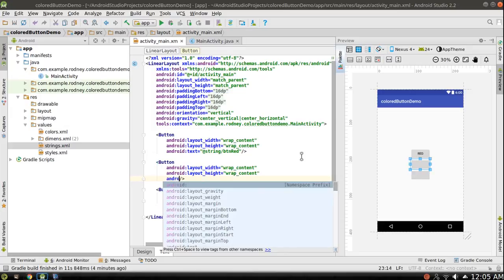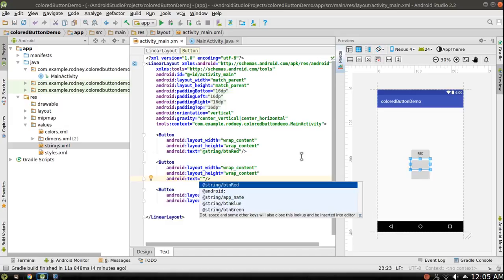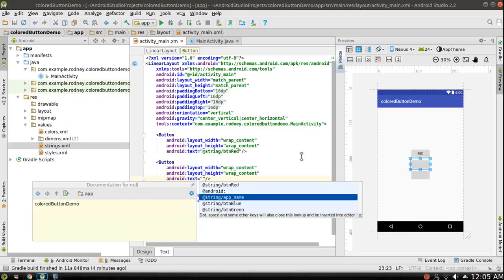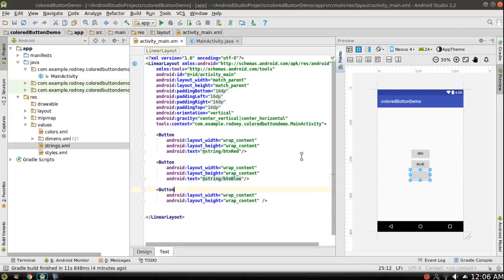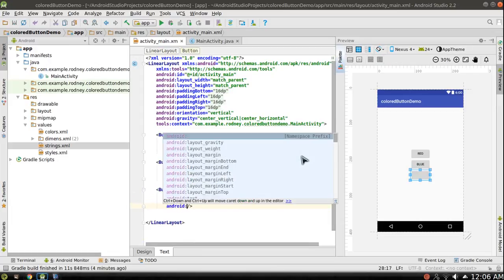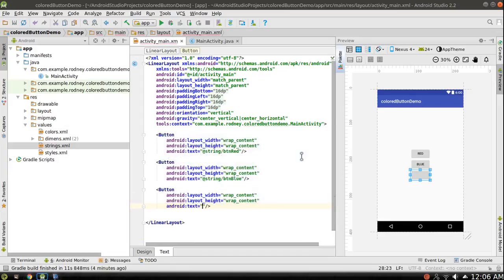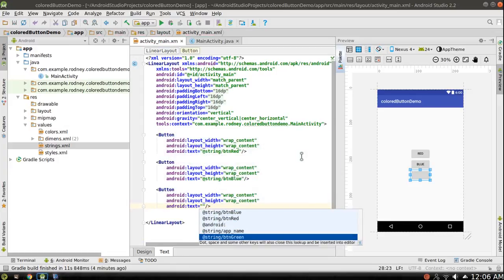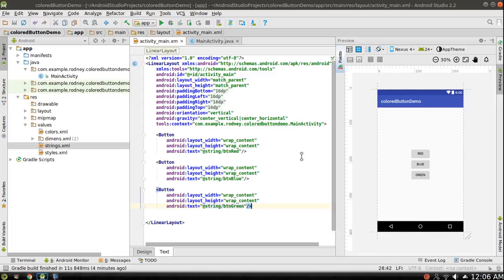On the next one, Android text equals @string/button_blue, and then on the final one, button green. Okay, so now you guys can see we have a red button, a blue button, and a green button.